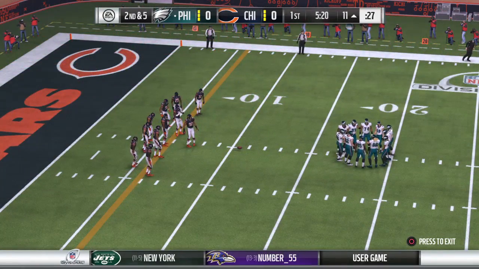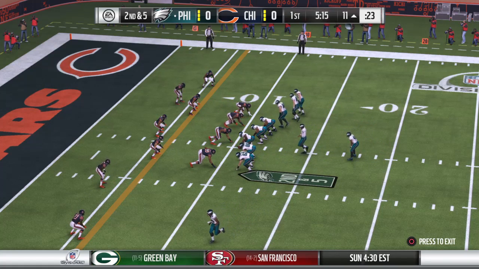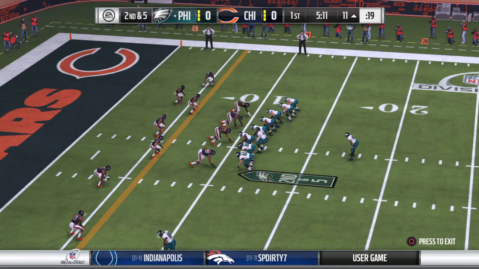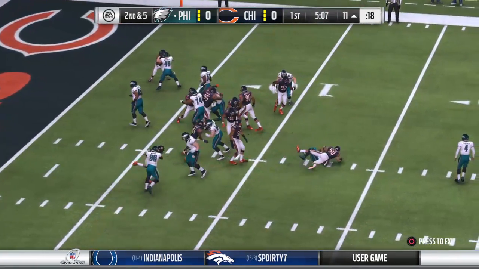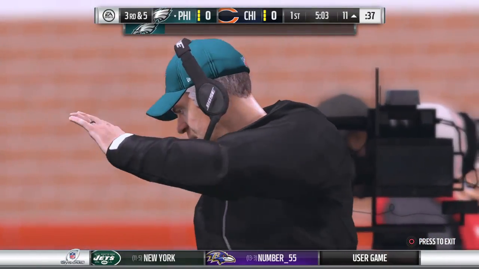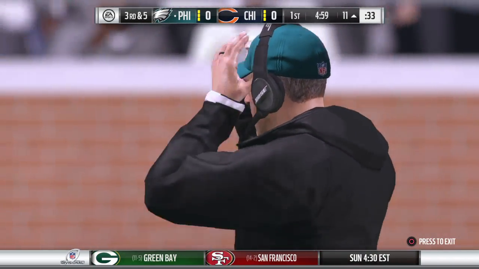So we've got a 2nd and 5. And he'll give it here to his running back. Looking for a seam, but finding none. He'll get back to the line of scrimmage, and that's it. They'll get nothing out of that one, and it's going to lead to a 3rd down.